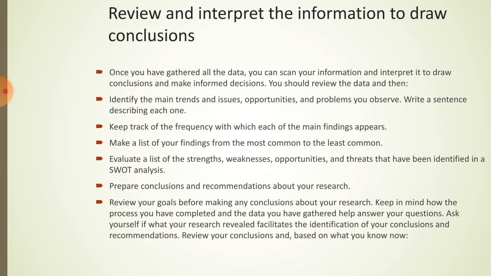Review and interpret the information to draw conclusions. Once you have gathered all the data, you can scan your information and interpret it to draw conclusions and make informed decisions. You should review the data and then identify the main trends and issues, opportunities, and problems you observe. Write a sentence describing each one. Keep track of the frequency with which each of the main findings appears. Make a list of your findings from the most common to the least common. Evaluate a list of the strengths, weaknesses, opportunities, and threats that have been identified in a SWOT analysis.